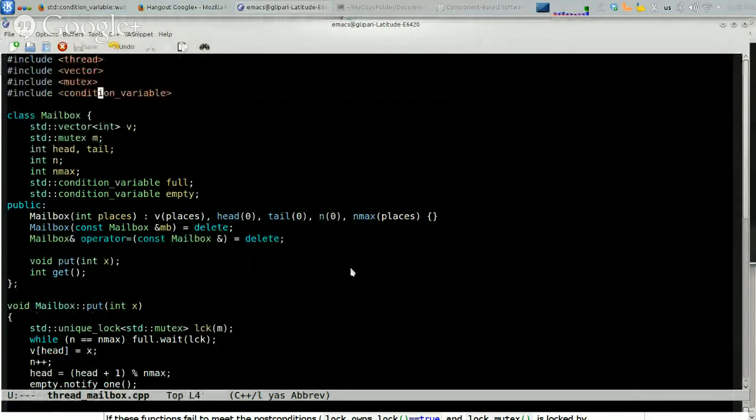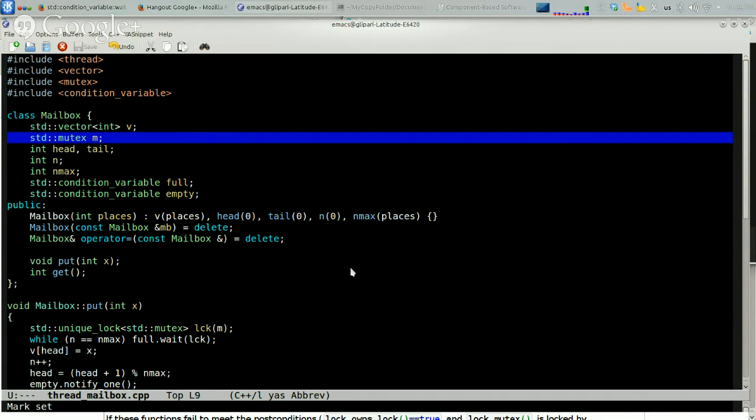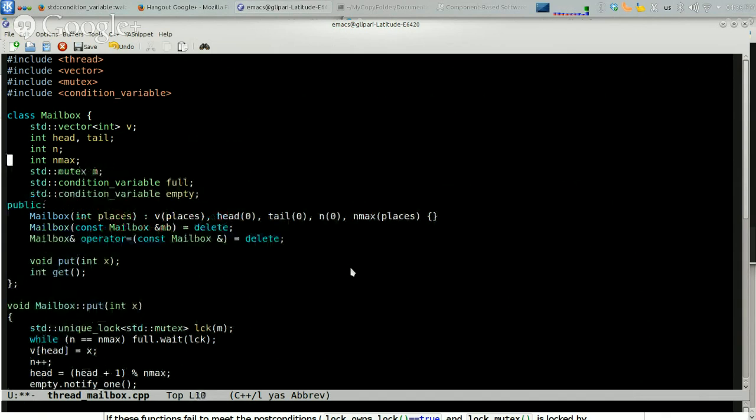Okay, so can you see clearly the code? Here I'm showing an example of a very straightforward implementation of a mailbox for passing data between two threads. The idea is that the mailbox is just a vector of data, and I'm using these three variables: head, tail, and n, to control the content of the mailbox.